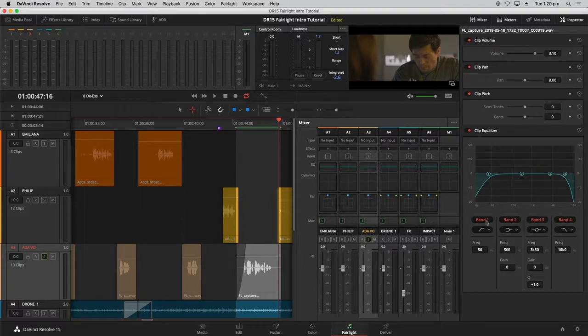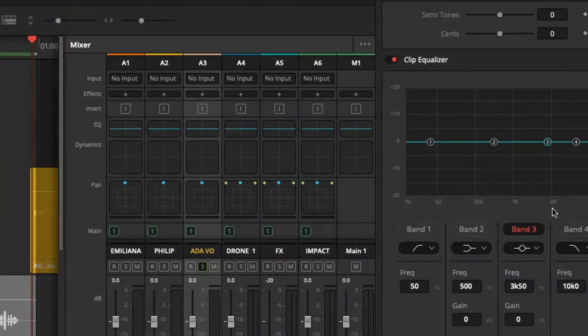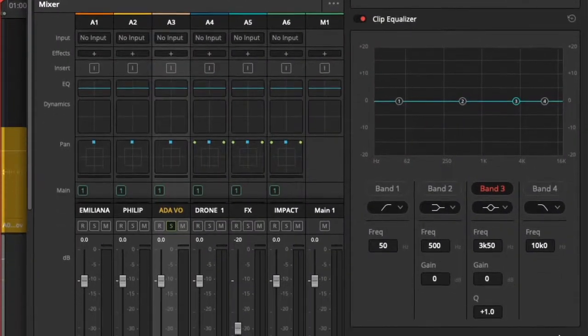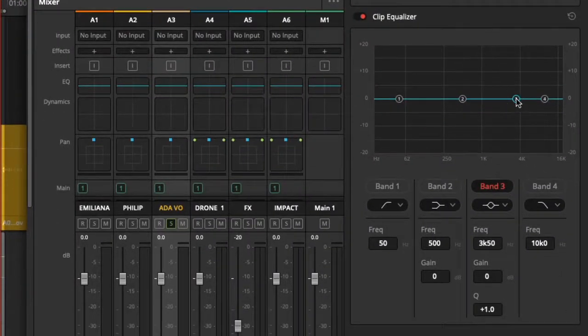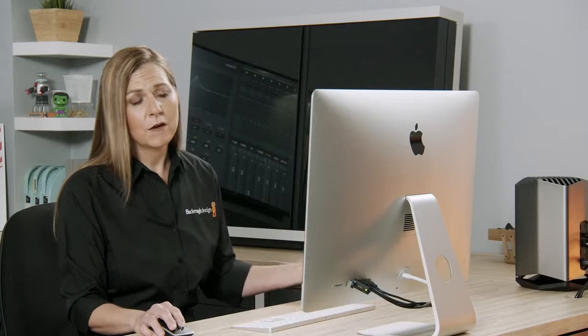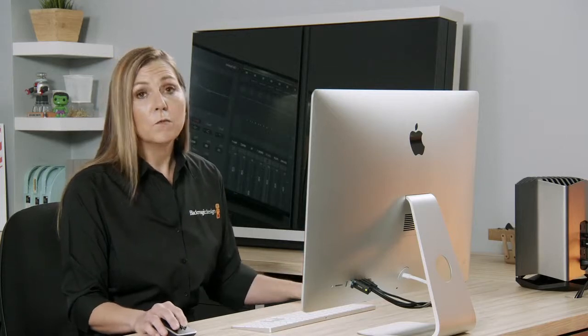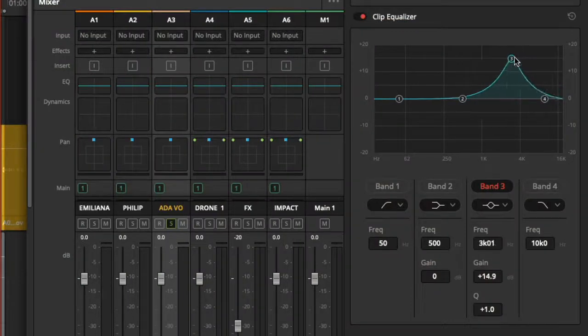So I'm going to turn off all the different bands for this equalizer, so we're only looking at band number 3. Zoom in a little bit here for you. Now when you're looking at the equalizer, right here is my band 3. As you can see, I can sweep that band right here. And when you're working with audio, we call this sweeping, because what I'm doing is I'm listening as I'm dragging the frequencies to try to find where something sounds either good or where it sounds really bad.